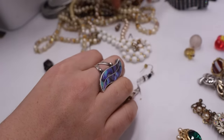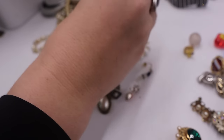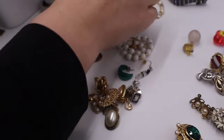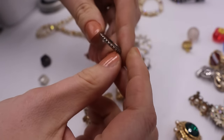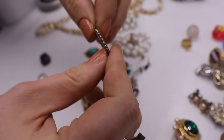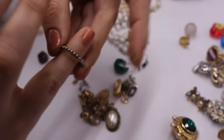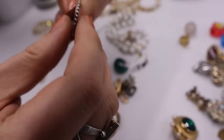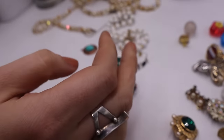Let's get some of these earrings — it looks like we have mostly all singles. Another one — another Silpata, and this one's a little bit different. It has kind of a stud, a little bit more pointy. And then this one — yeah, same size. Yay — so two Silpata rings. Worth it.